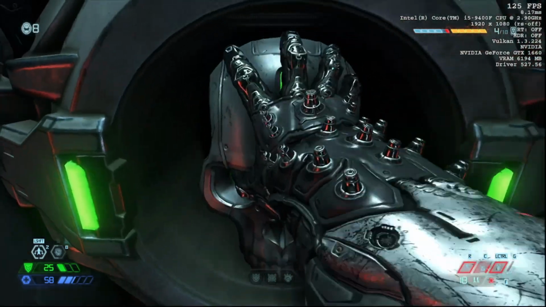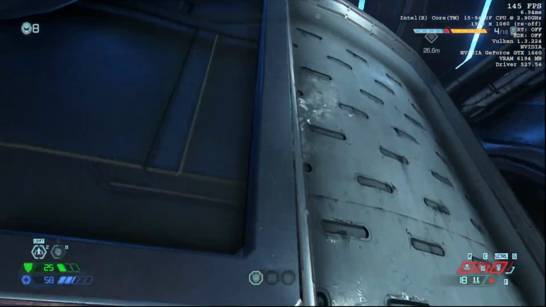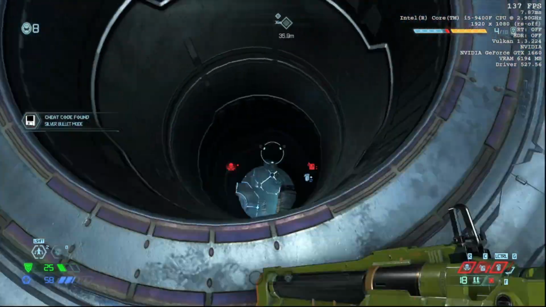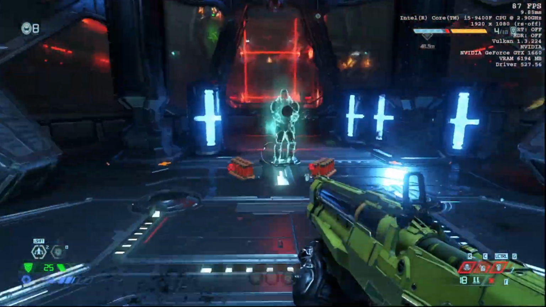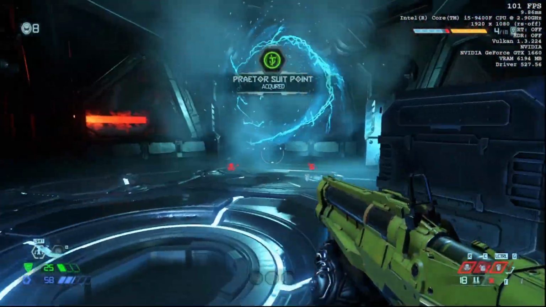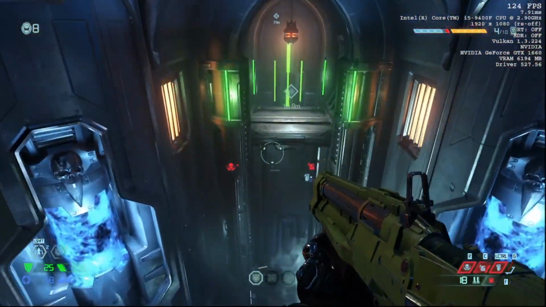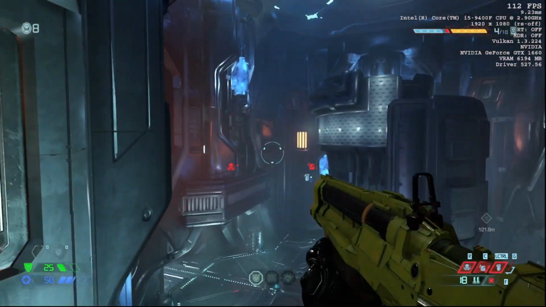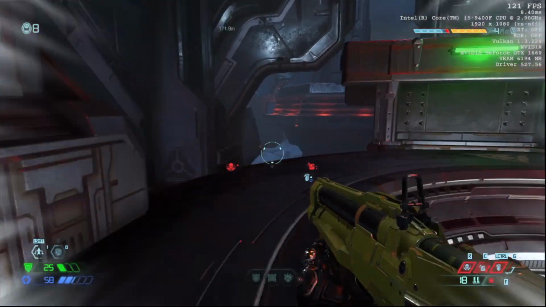Alright, let me just open this. And then I can get around to here. There are secrets in here. Yep, here's something here. Free cheat code, which is nice. Hello. Alright, so obviously Praetor suit point over here, so let me get that. And I'll go back through here, and then back over here. There was some. Alright, let me quickly go back. I knew there was something over here.